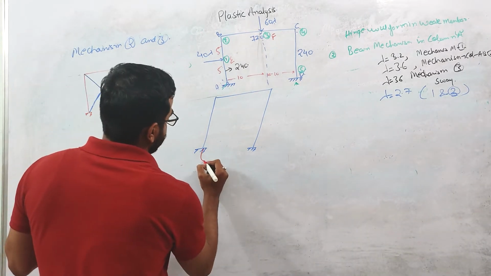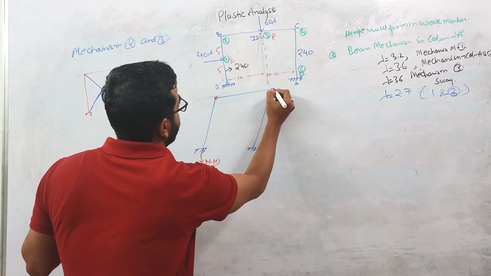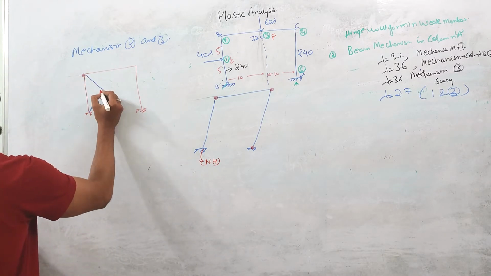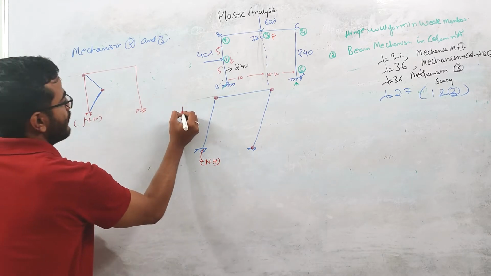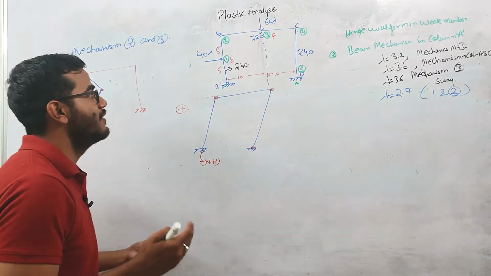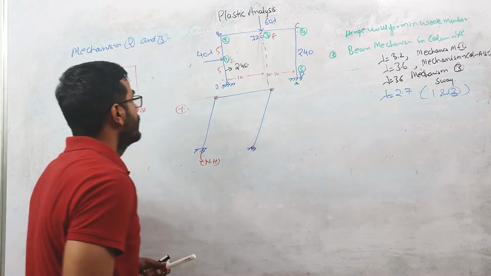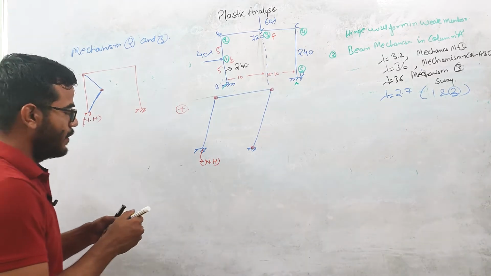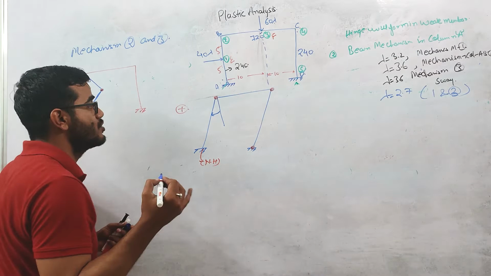This is again the point of natural hinge. The plastic hinges in the sway mechanism are forming at these points, and in the beam mechanism the plastic hinges are forming at these 2 points. This is again a natural hinge. And again we are combining these two mechanisms, right? Why are we combining the mechanisms? To cancel the formation of hinges, to get a better critical value of lambda. So now see it very carefully. Again, we need to find the points where we can cancel the formation of hinges.